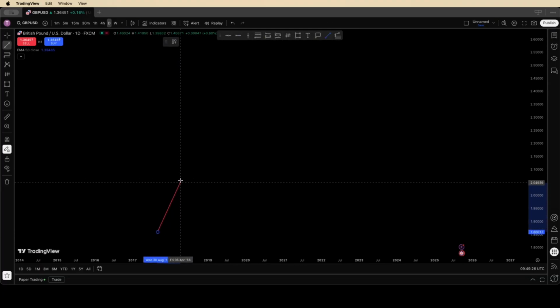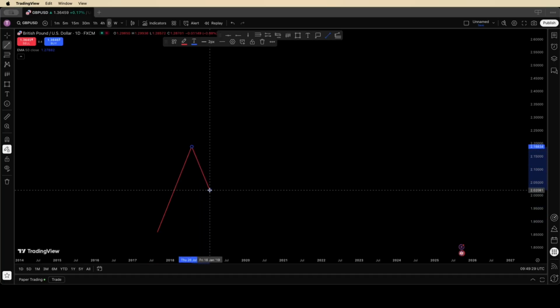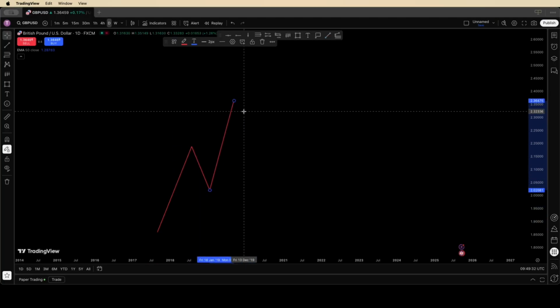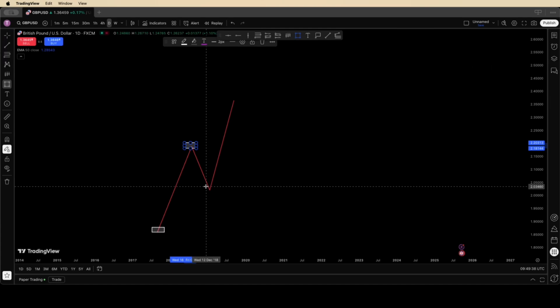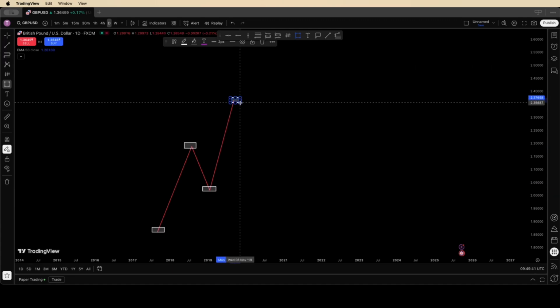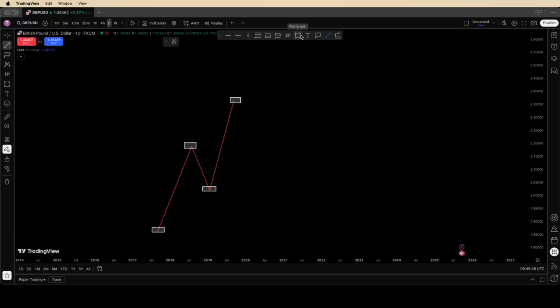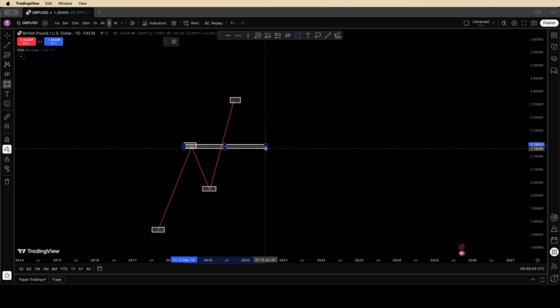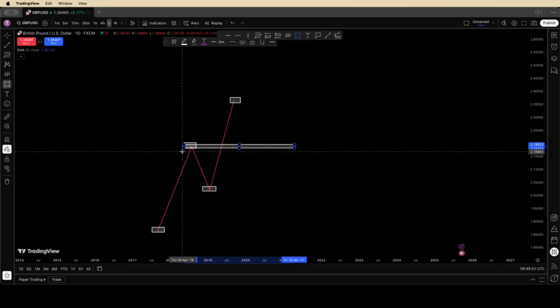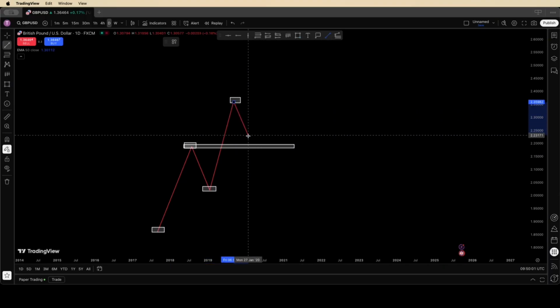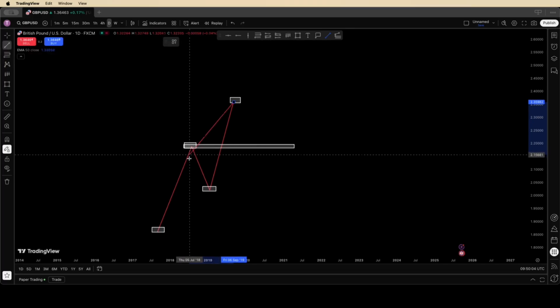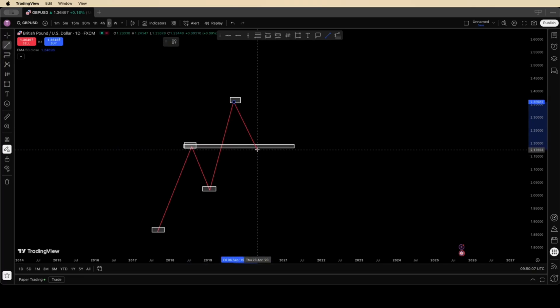So when the market is creating higher highs, all we need is a low, a high, a higher low, and a higher high. We need 4 points. So when we have the 4 points, what we can do is mark the previous high which it has broken to create a new higher high, and then we can wait for the price to come back to the zone area of your previous high, and then you can take a position.